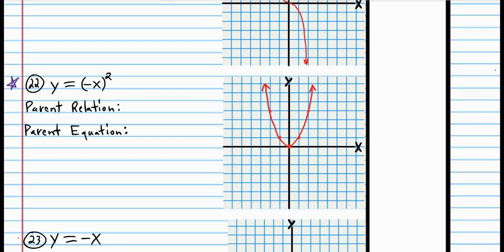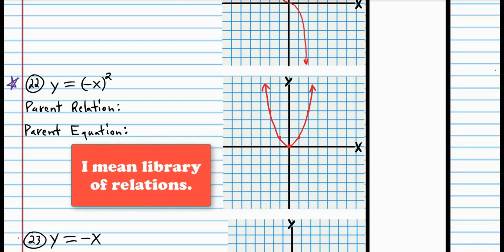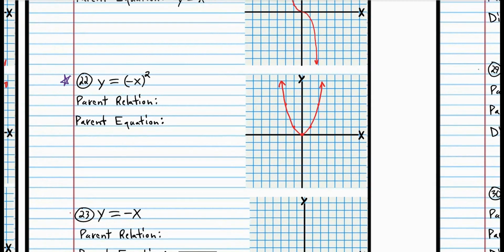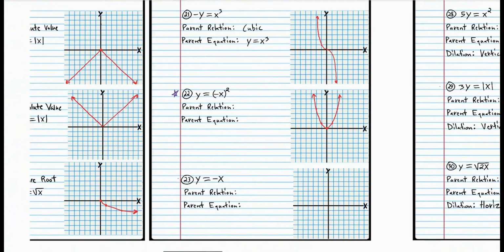So this is the same graph that you have on your library of functions, because this point is reflected to this point on the other side of the y-axis, and this point is reflected to the other side. So you're just replacing points when you reflect, and you end up with the same exact graph. Same thing over here. You take this point and you reflect it to this point, but you already had that point. And you take this point and reflect it to that other point, but you already had that point. So that's why you get the same exact graph. So if you got that graph, good job.